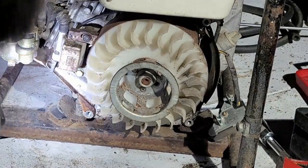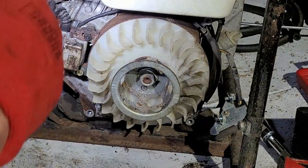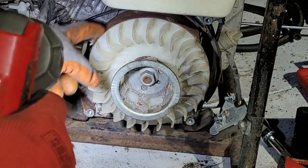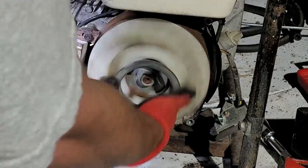Okay. They did not chew through any of the wiring. But typically what happens, and this is kind of one of the giveaways, is I was having a hard time rotating this engine. What happens is, the grooves on the flywheel get stuck on the magneto and lock it up. And see, now I can spin it over freely.